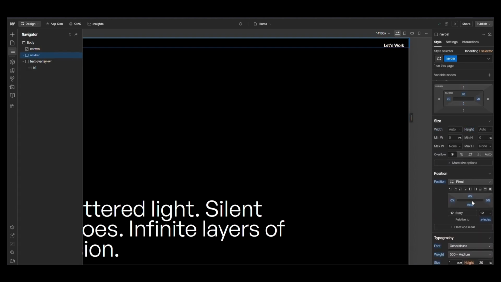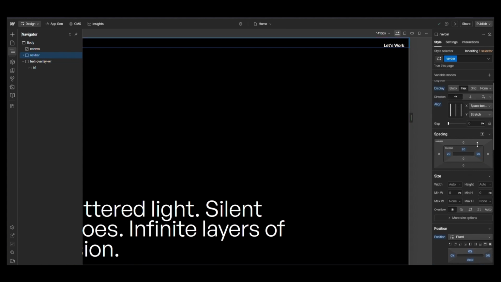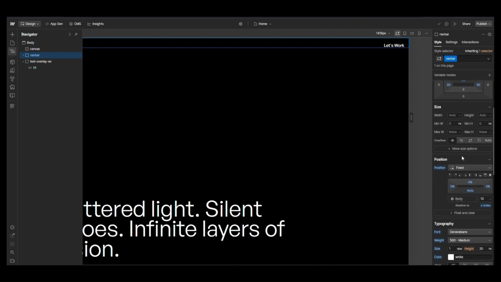For the nav bar, we add a div block and also set its position to be fixed and set its z-index to be a high number like 10. Then we add two texts. One will be used for logo, and one will be used for the nav bar link, or a contact button.